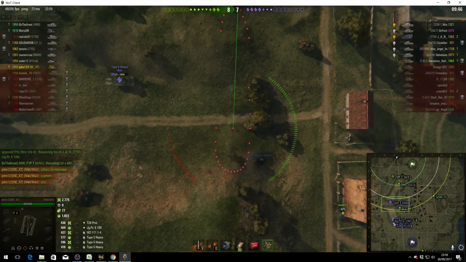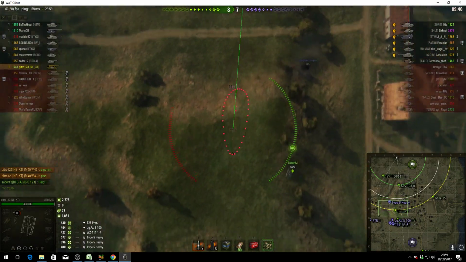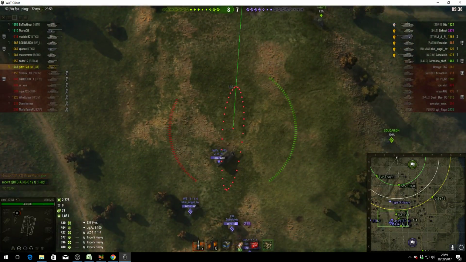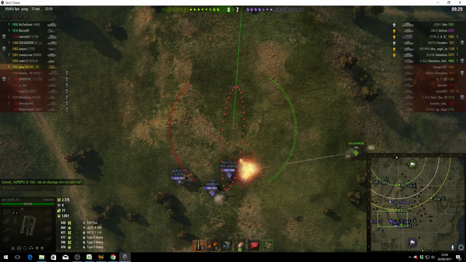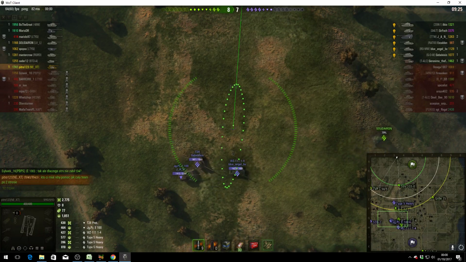And Type 5 Heavy's pulling away. He's pulling into an Arty safe position behind that ridgeline. He doesn't want to poke his head out because he knows full well that Petro will put a shell into him if he does. But the enemy are congregating here. This could be a disaster for them. If they stay all together like that, Petro's going to get a fantastic shot into them.